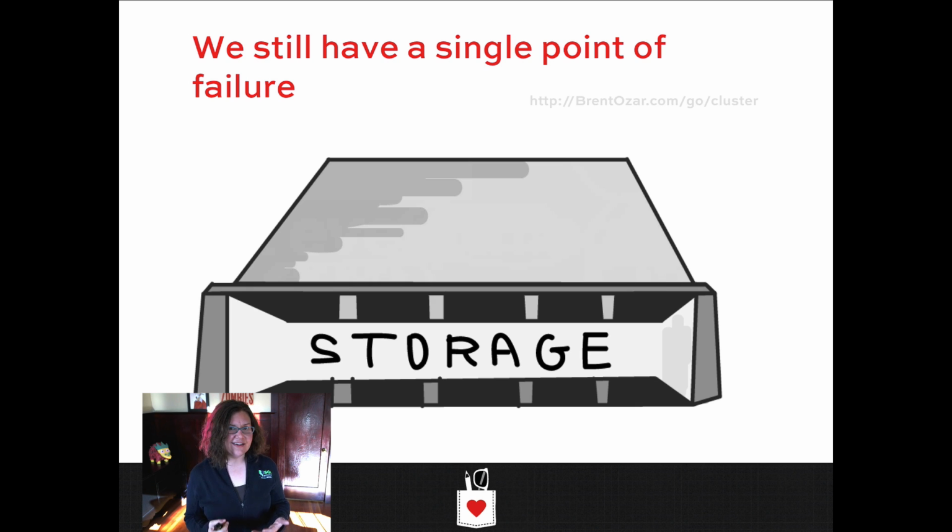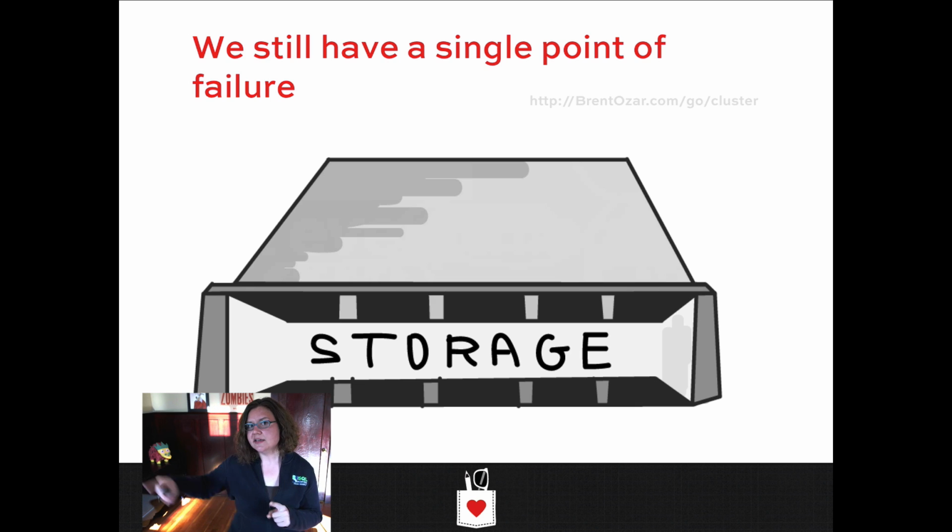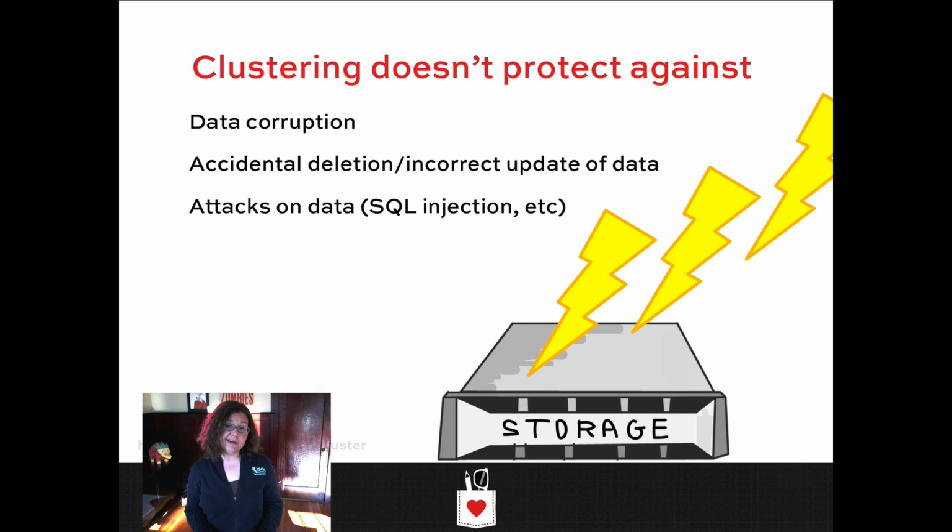That's part of why it can be so fast. It only has to update one copy of the data. It's not like database mirroring or an availability group replica where it's syncing a second copy of the data. We have a single copy of the data, and therefore we have a single point of failure. So if something terrible happens, which we never ever want to happen, like, oops, a user accidentally deleted data in a critical table, or we had an attacker who compromised our application and changed a bunch of data or dropped a bunch of stuff, or we had data corruption, we've just got one copy of the data. We've got to have backups that we can restore from and operational techniques that can help address these problems when they happen to us.